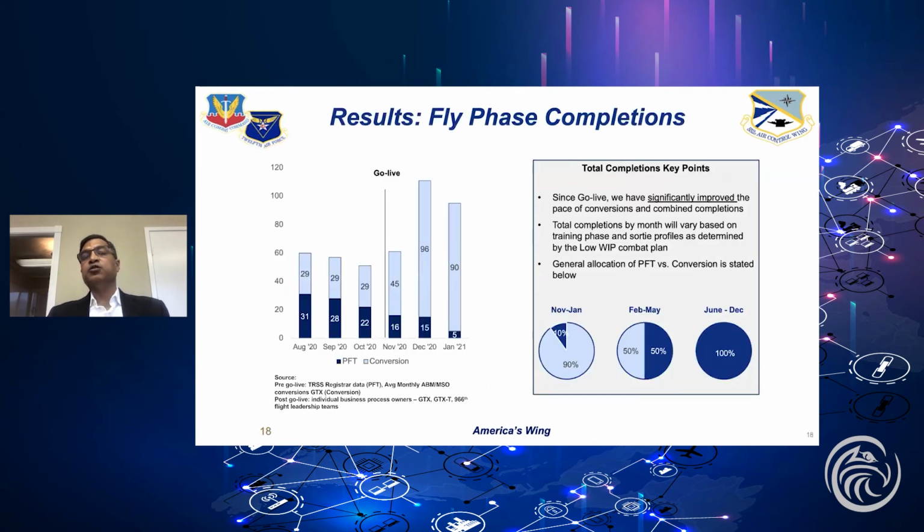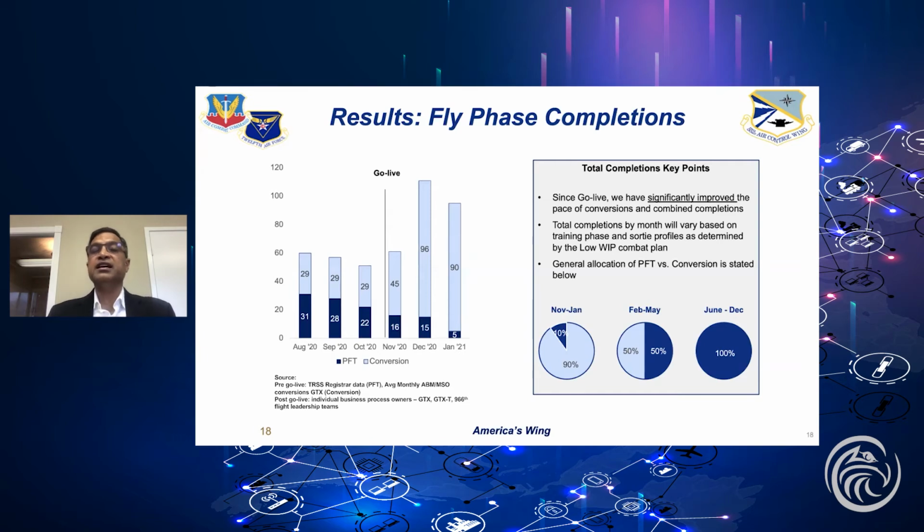Okay. Now to the results. By implementing theory of constraints, just to give you a perspective, we started the project late August, early September. And we went live the first 2-3 months. We brought the team together, designed the solution, changed the processes, and we went live in November. And the bars that you see in the left is the number of evaluations, or this is the student completions in a simple way. And very quickly in November, we saw a jump. In December, we saw even bigger jump and so on.